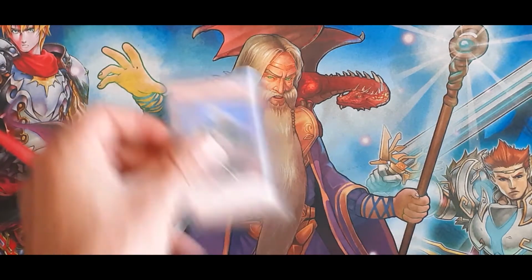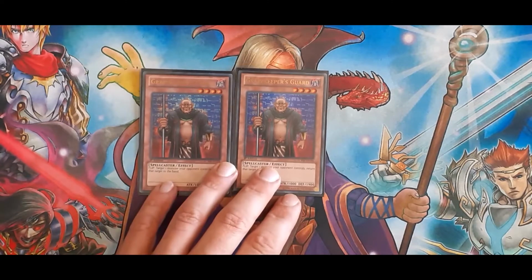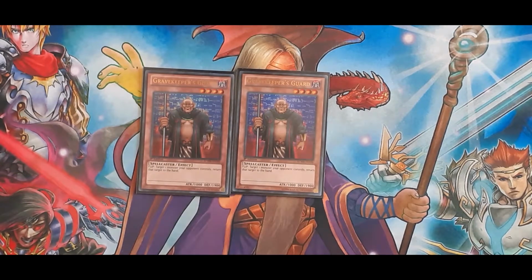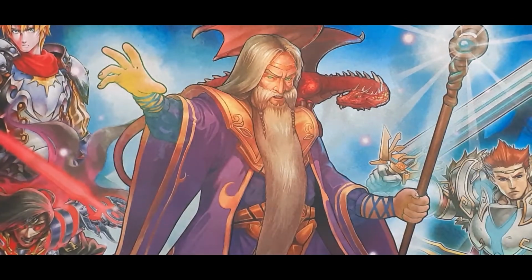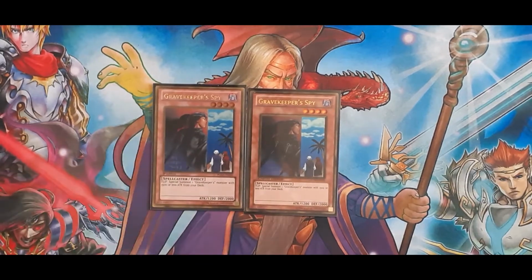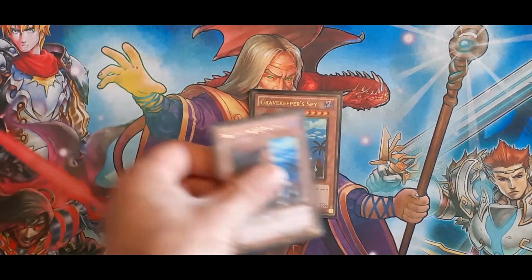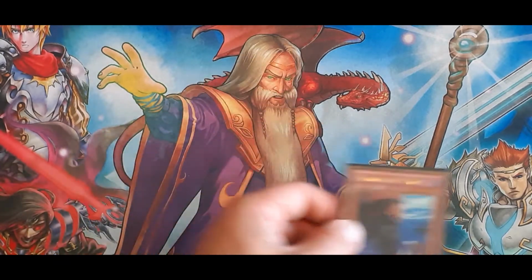Also running double Guard, more level 4 plays. Bounce your opponent's monster back to their hand. Okay, double Guard. Running double Gravekeeper's Spy to special summon a Gravekeeper's monster with 1500 or less attack from your deck. So it allows you to special summon a Gravekeeper from your deck. Go for Spiritualist. There's your fusion play.